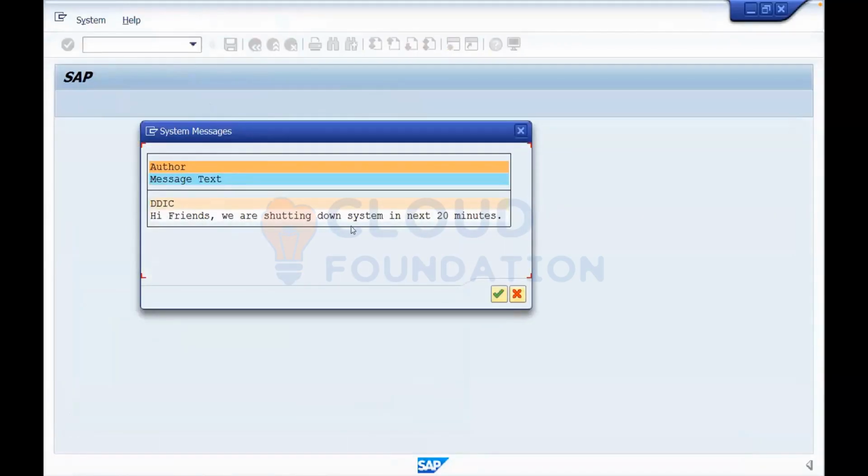Like hi friends, we are shutting down the system in the next 20 minutes, and we can mention the exact time. They can save their work and plan accordingly.